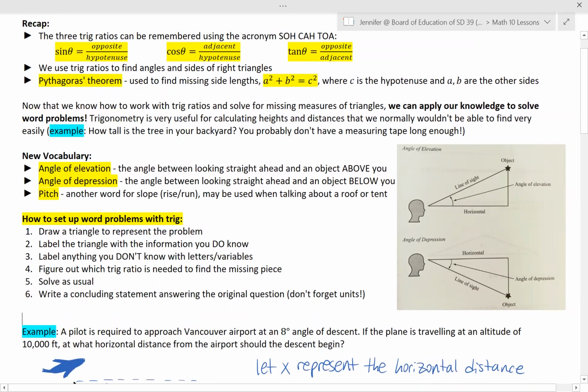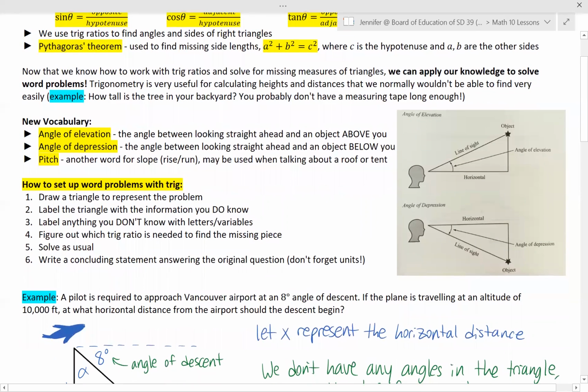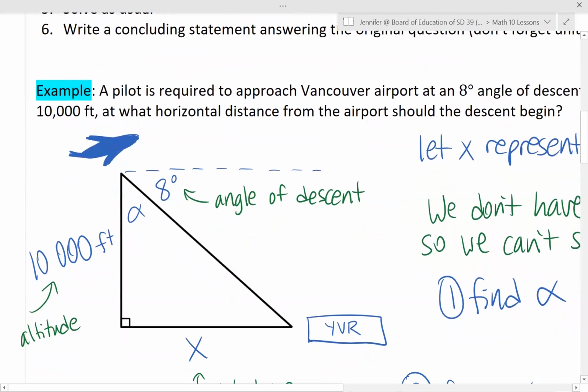If you're flying in a plane, you stay at that same altitude for most of the flight. And at some point, when you get close enough to, let's say, Vancouver Airport, the plane starts to descend down. But how does that pilot know when they're supposed to start descending? This would be by using trigonometry to look at these different angles. They know they want to start descending when they have an 8-degree angle of descent or angle of depression. So that gets calculated with the technology on the plane, and then they can begin their descent down. The first step of solving a word problem with trig is always to draw a triangle or at least draw a diagram to represent the problem. So that's what I've done here.